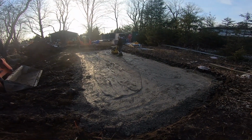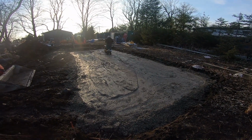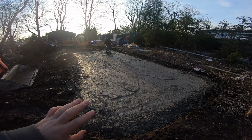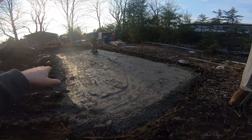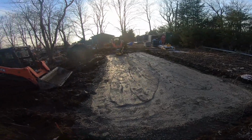Packing on the base layer here. Then we're gonna have to level this up the next day. It's pretty much end of the day here, so giving it a little pack. Next time we come in, we're gonna be leveling it out better and getting the first few rocks placed out. Good end to the day.